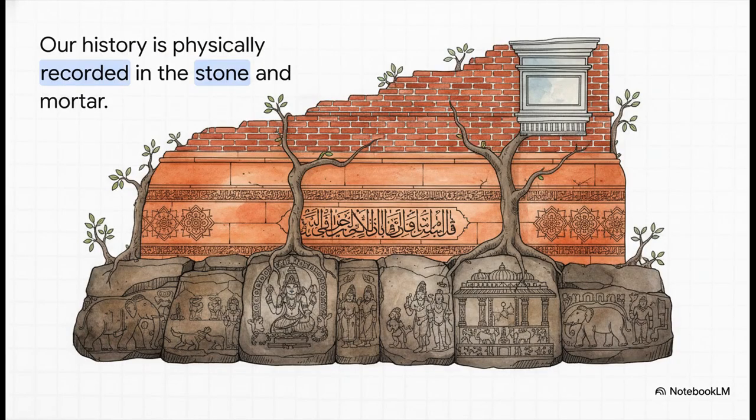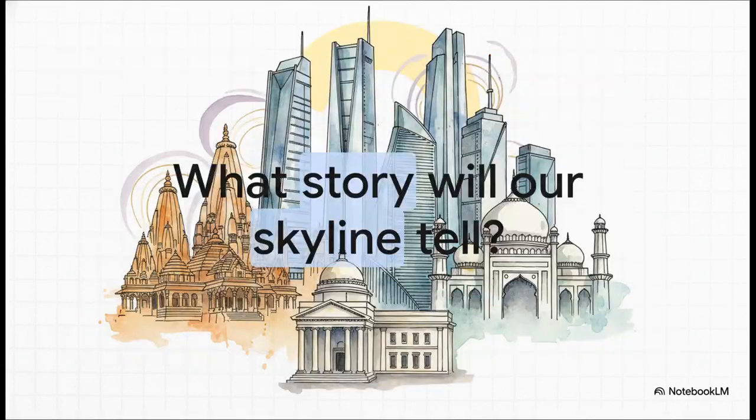Ultimately, what this explainer proves is that history isn't just confined to the dusty pages of textbooks. No, it is physically recorded in the stone and mortar of the buildings we walk past every single day. The Indian identity is a layered masterpiece, a real testament to socioeconomic shifts, brilliant craftsmen, and the relentless march of time. I want to leave you with this provocative thought as we wrap up today.